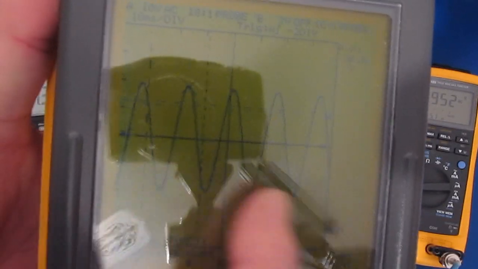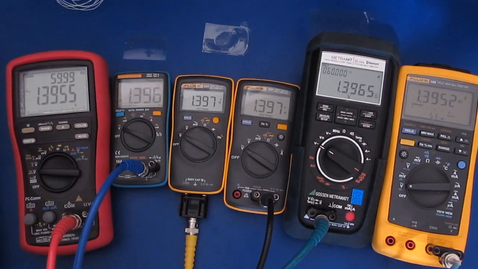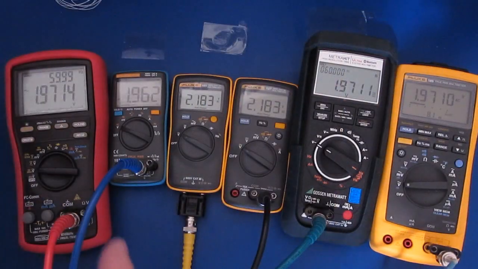That's the downside of polishing this display so much. You can see we're starting out with a sine wave and all six meters are basically reading the same. You can see I've changed this over to a square wave.